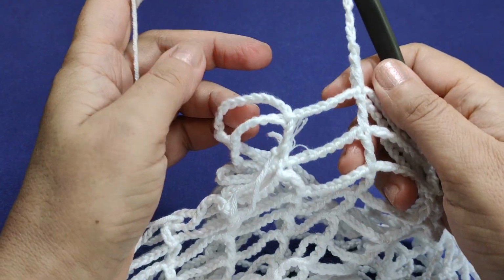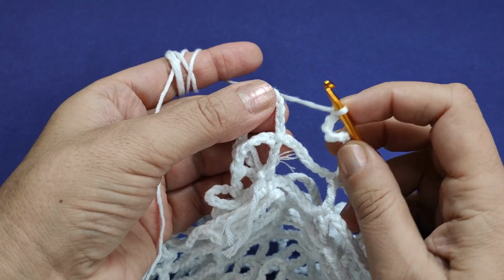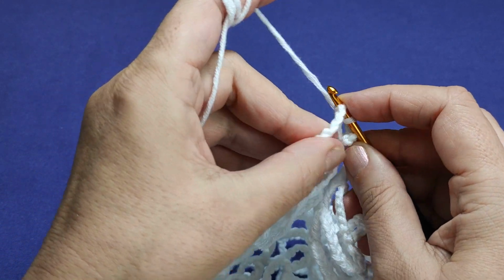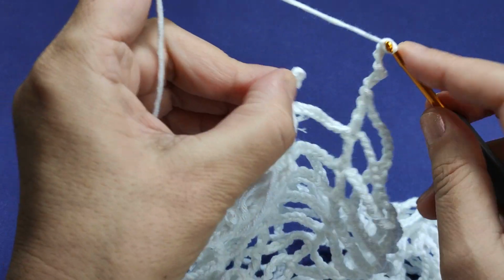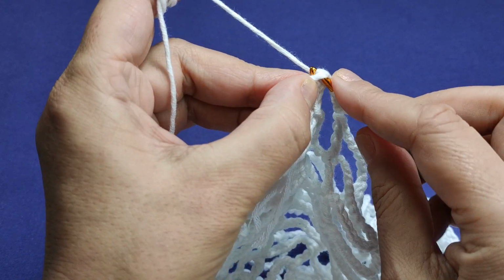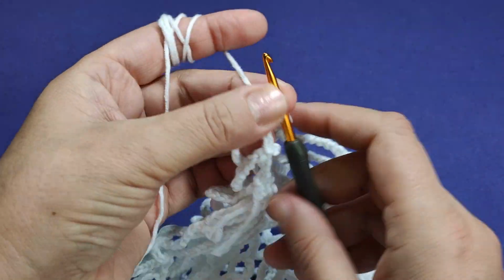I came to the end of the second row. I made 8 chains. I'm inserting my hook on the 4th chain, 1, 2, 3, 4, yarn over, pull through. One moment, once again I will try, inserting my hook on the 4th chain, yarn over, pull through, making a slip stitch. This second row is finished completely.